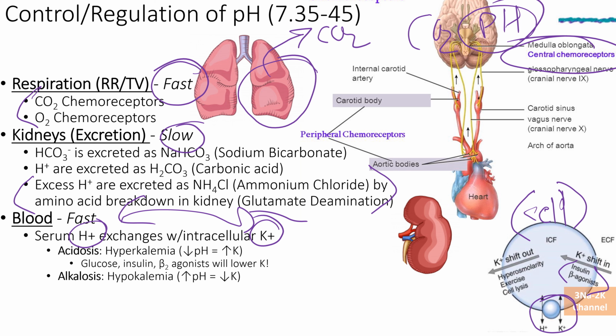Okay? And then alkalosis for the same reason. When we're alkalotic, it's like, oh, you're way too alkalotic. How are we going to fix that? Well, let's exchange it with potassium. Let's put the hydrogen ions in the cells outside into the bloodstream, right? And now the potassium could go into the cells. So our potassium level in the bloodstream is now low, right? So they go the same way. Hyperkalemia is acidosis. Hypokalemia is alkalosis. And we'll explain that again. There's another slide dedicated to this.